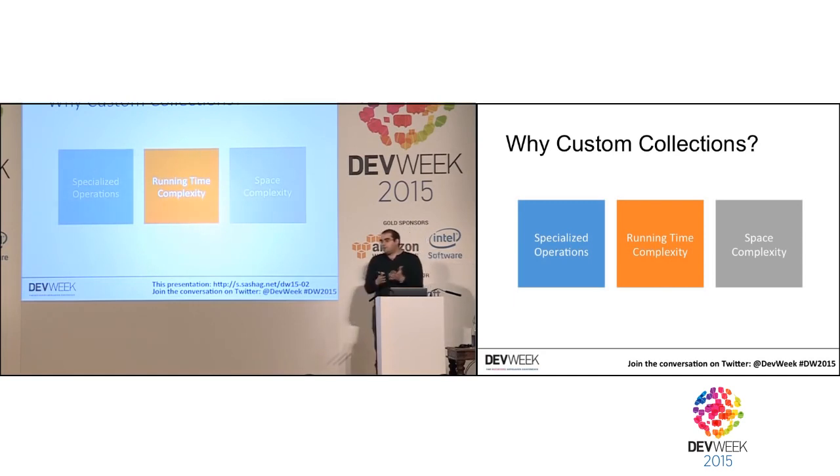For example, suppose the .NET framework didn't have a sorted collection at all, and you needed, for some reason, to store sorted elements in your application. So you'd obviously have to go and implement some kind of sorted collection yourself. And the other reasons are just time and space. You might need very efficient storage for your data, or you might need very efficient operations, accesses, lookups, insertions, whatever, for your data.